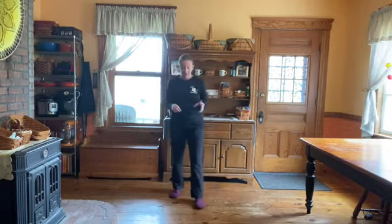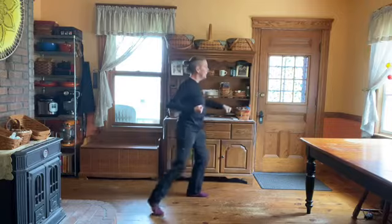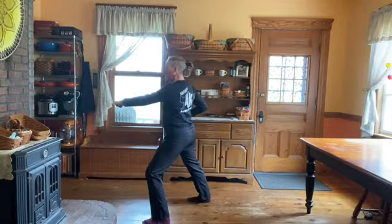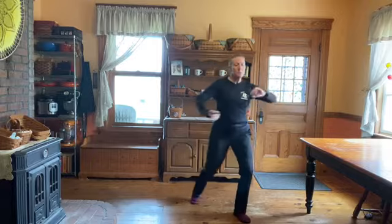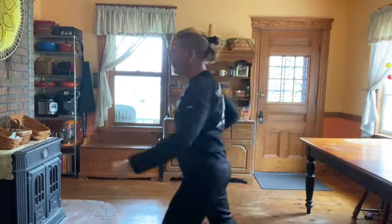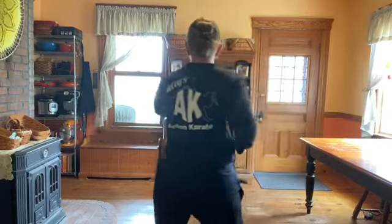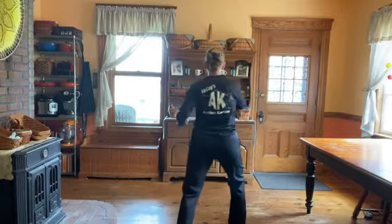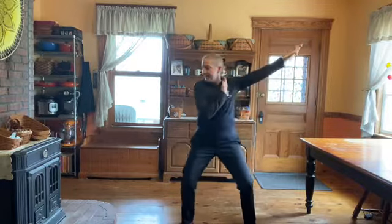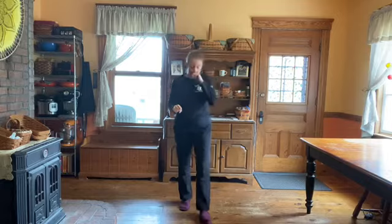That's from the white belt curriculum. Okay, from the beginner curriculum, Tang Soo Do orange and blue, we're going to do King on Shogun. So if you're a beginner, you're doing those two forms over and over.